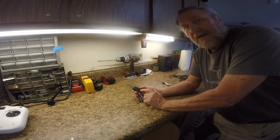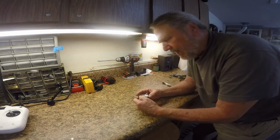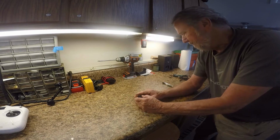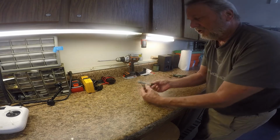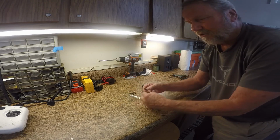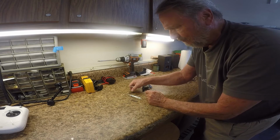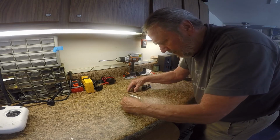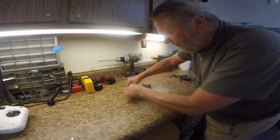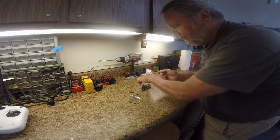I have found mine did the same thing, and I opened the back up, and actually I even didn't put the screw back in because I was having so much trouble with it. What you do is you have to first have a little small screwdriver set, and you can pick these up called jeweler's tools, and they have small bits, Phillips and flat tips. But I'm going to use the largest flat tip and pry open the. Actually, you could use a regular screwdriver, but I happen to have this.